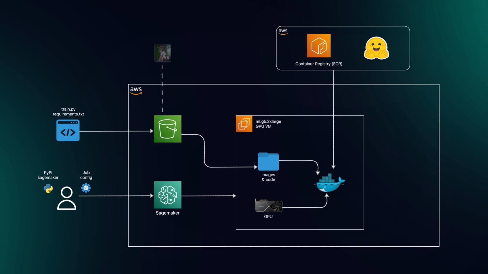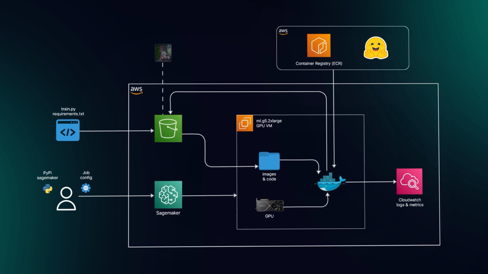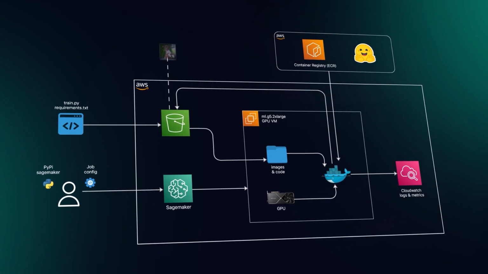Note that many of the Hugging Face packages and many libraries are already installed in Docker because we are using the official image. Finally, our training starts by running the train.py file which was uploaded before. During training, we send logs and VM hardware metrics to CloudWatch. After training completes, we push the final model output checkpoints back to S3. SageMaker then discards the VM and the training completes. This was the whole end-to-end process of training in SageMaker.